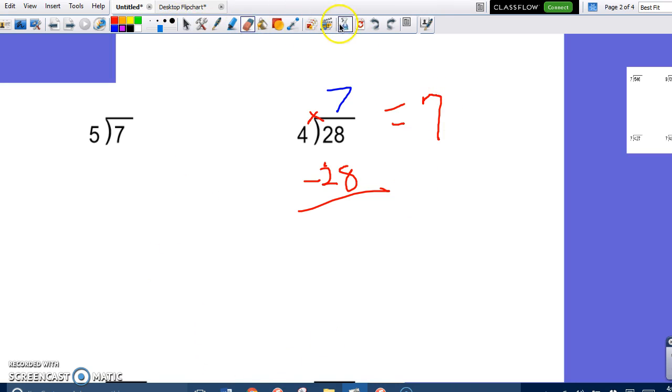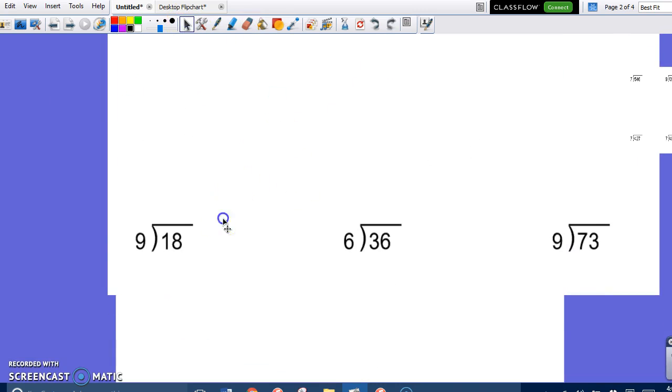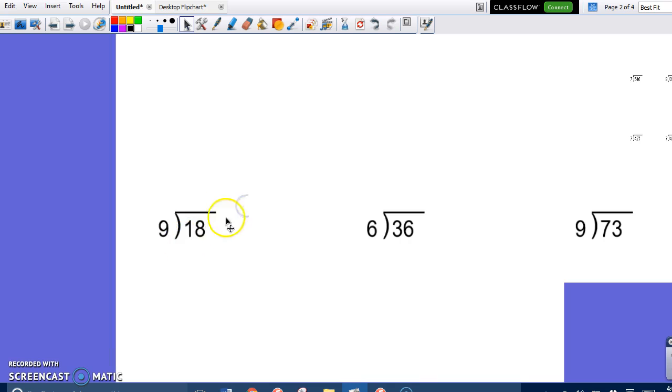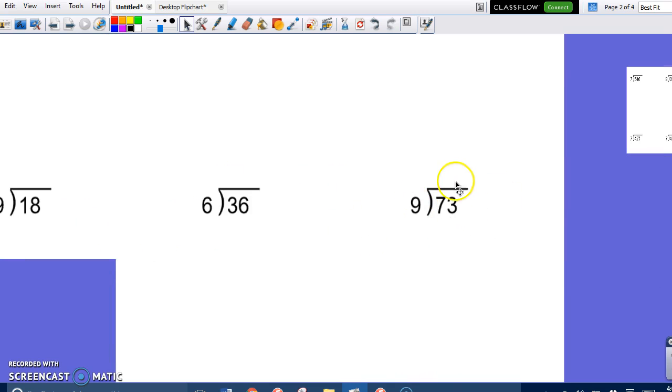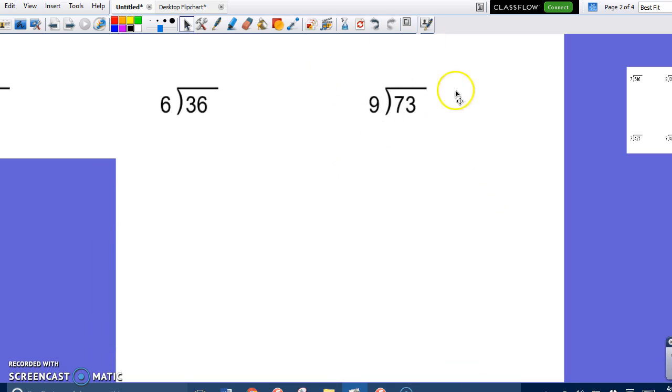I hope you're utilizing the worksheet that I put on my lab that's attached with it so that you can go through this with me. You have 9 and an 18, that's a whole number. 6 and a 36, whole number. 9 and 73, that's not a whole number. So I'm just going to skip down to this one so we can practice the ones putting fractions together, okay?